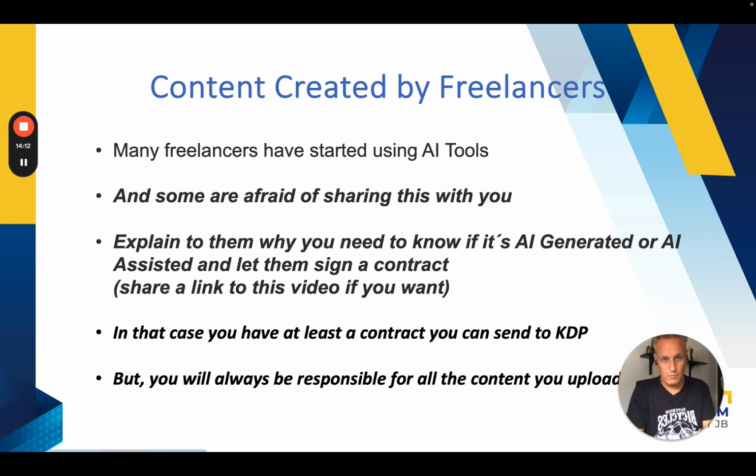So what I will do from now on, always share this information about what happens on KDP, that you only have to inform KDP if the text or image is AI generated or AI assisted. They will probably say AI assisted, but please make sure that they don't lie. And what I would do, I would send them a contract and let them sign the contract before you pay them, that they only use AI tools to assist them, or at least if they use ChatGPT to generate a paragraph, that they tell it to you, so you know it's AI generated, but they probably won't do it. But let them sign a contract, let them sign a document with date. You also have to sign it.